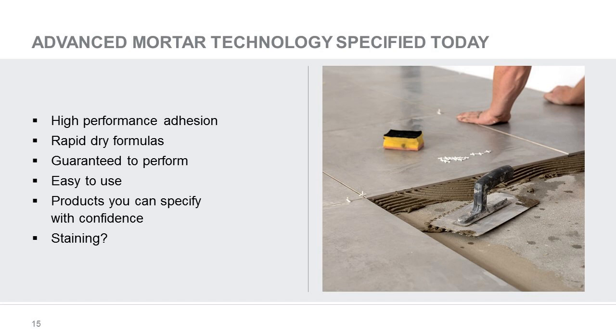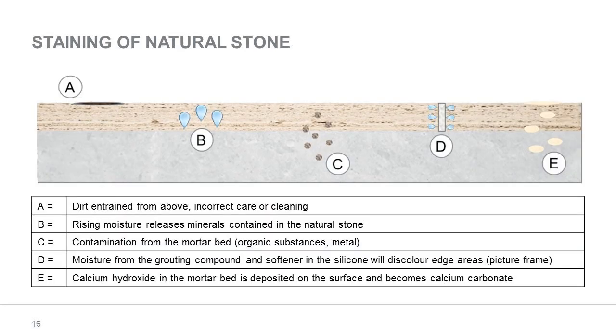Water staining can be an issue with some stone tiles. Let's take a look at how to avoid it. There can be many reasons which lead to staining: incorrect surface treatment or inadequate cleaning regimen, moisture from the installation products or from the substructure.